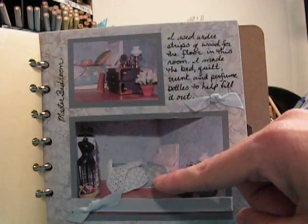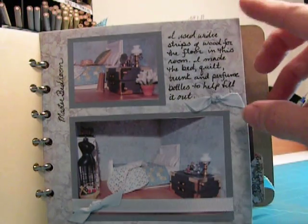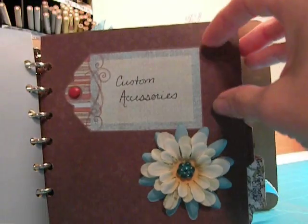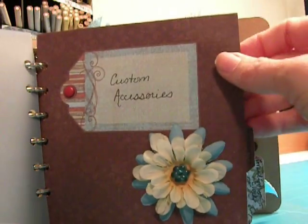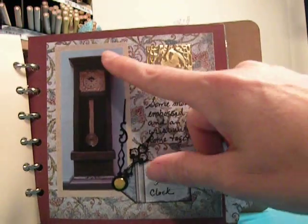And in the master bedroom, this is the actual wallpaper that I used, and I made the bed and the quilt and this storage trunk. And then I talked and did another section more about how I made the custom items.